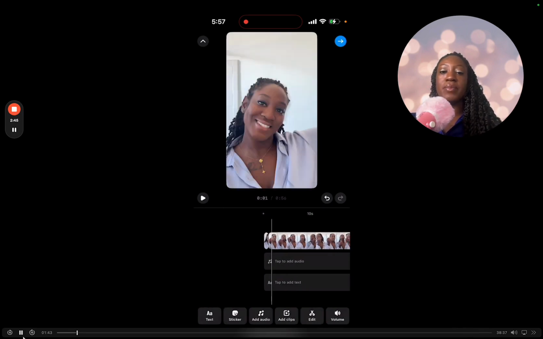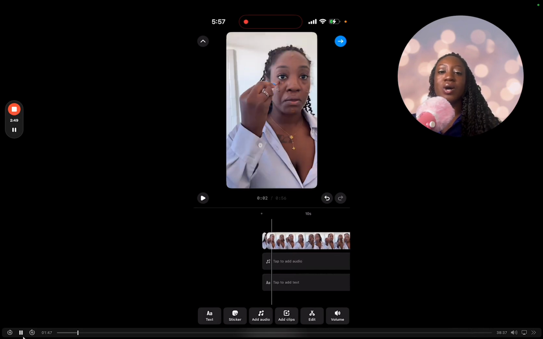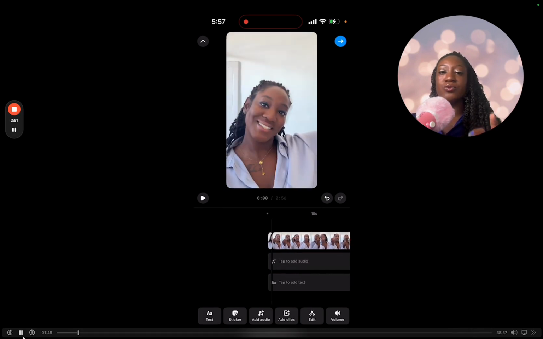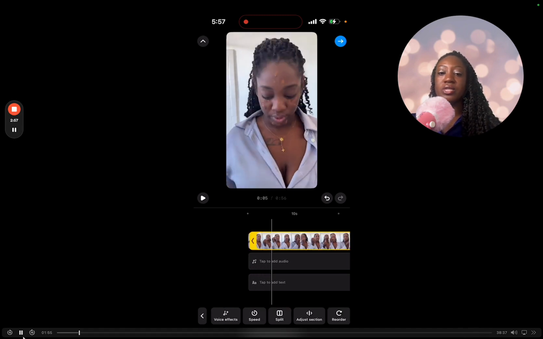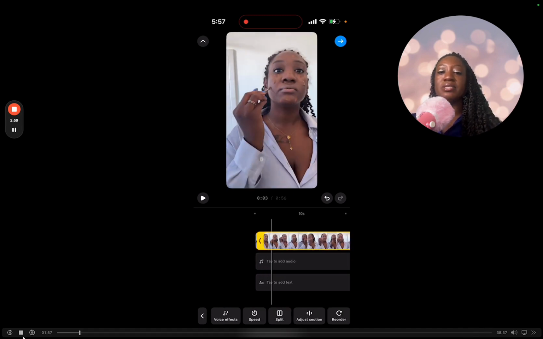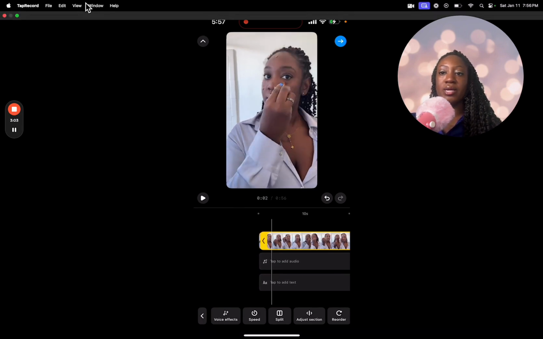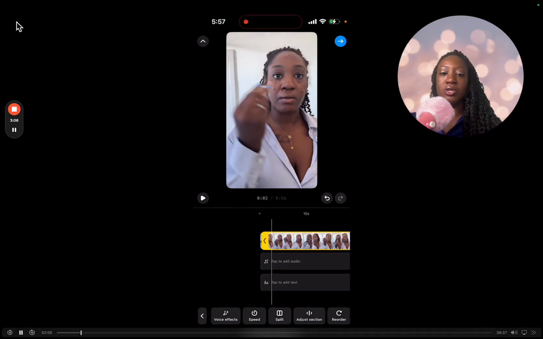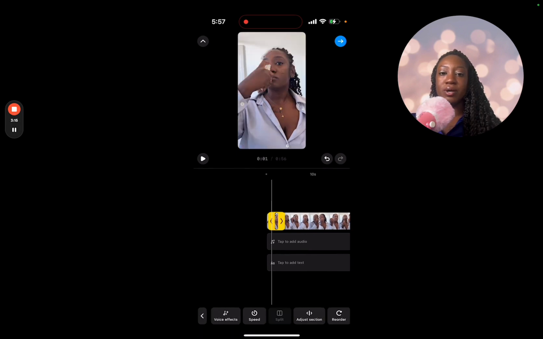So you would start by clicking the whole video. As you can see, the whole video highlights in yellow. That's how you know your video is selected. So make sure you tap the video on the screen, that little strip. It turns yellow. Then you hit at the bottom split. If you see that split button, you should see the split right here where my arrow is. So you're going to split that video up.